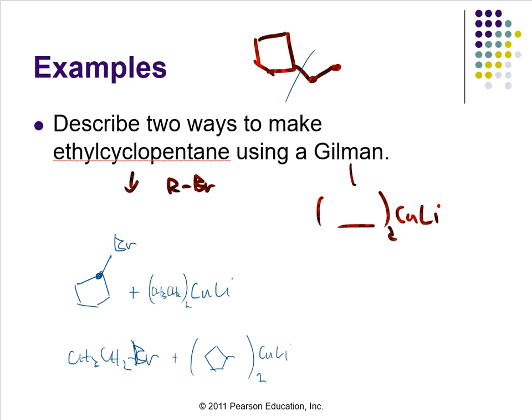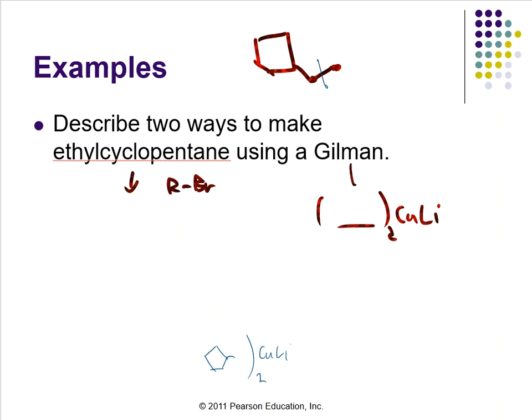So there is another option that I can do from the very beginning. I can get rid of that cleavage site right there, and folks, I can cleave it here instead. I mean, no one says that I can't, right? I can do whatever I want to do. It just says describe 2 ways that I can make this. So I can make these bonds break wherever I want them to break, as long as this makes sense and as long as there are no tricky things involved that I need to watch out for. And this is going to be a better option for me.